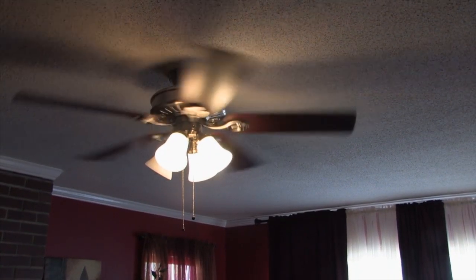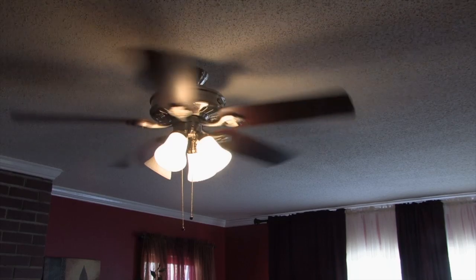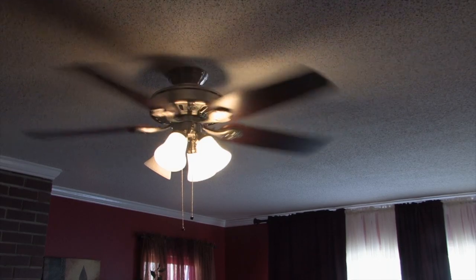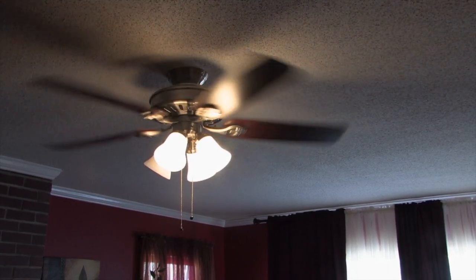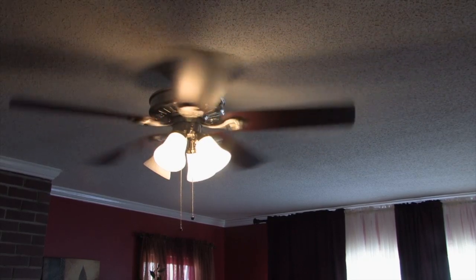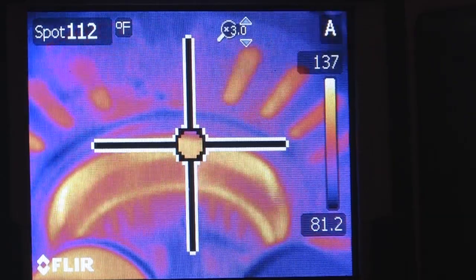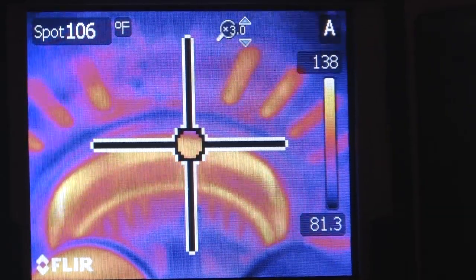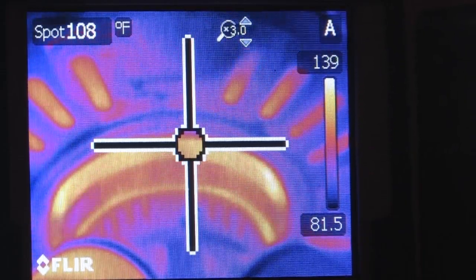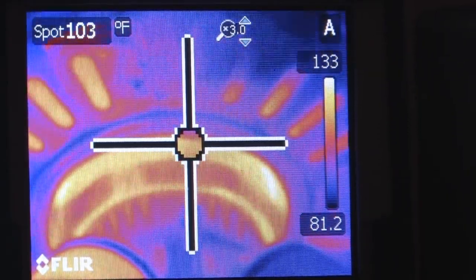During a hot summer day in Arkansas, one of the last things we want to do is create heat in our house. A culprit that exists in just about every home in Arkansas is a ceiling fan. We enjoy the comfort of the convective cooling that we feel from the ceiling fan, and it's evaporating the moisture off of our skin, which feels cool to our human body. Well, that's what a ceiling fan's doing. However, in the process, the ceiling fan motor is generating heat. So remember, heat moves to a cooler environment. Also, if the ceiling fan has a light kit, the light itself is also creating heat along with the motor, so both of those can be contributing to the amount of heat in the house.